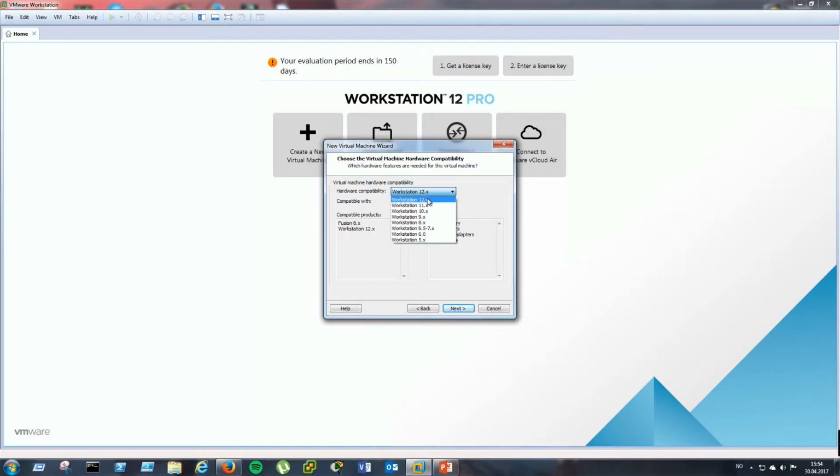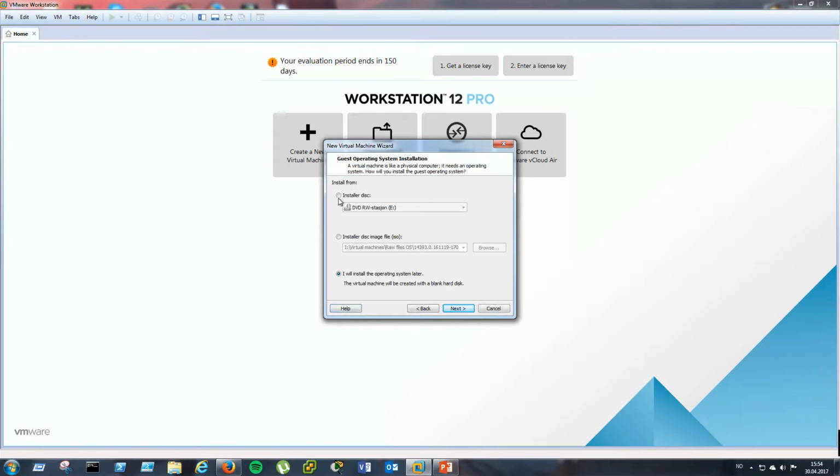We want to use the latest Fusion 8 hardware compatibility. If you're running an ESXi server or something like that, you may want to go down to something that is backward compatible. The latest is not compatible with everything, but it's compatible with ESXi server, but it's the latest, I think. Click next.